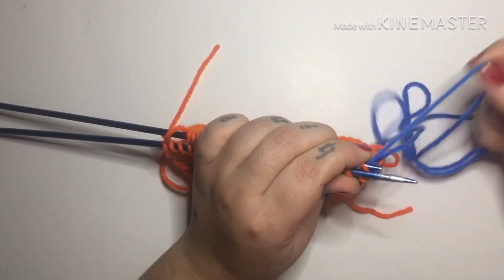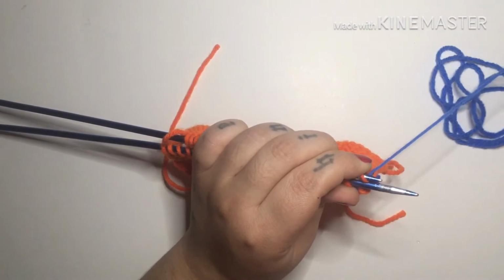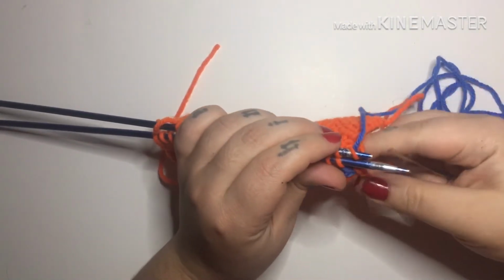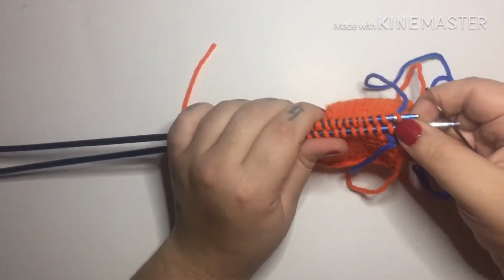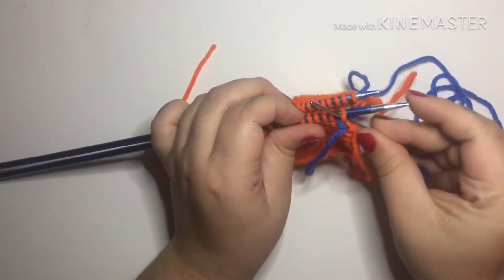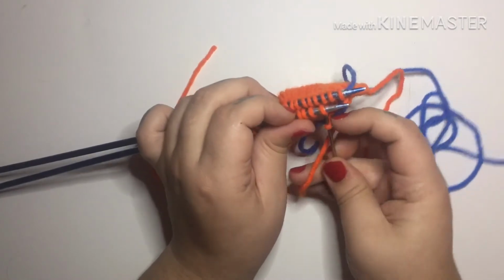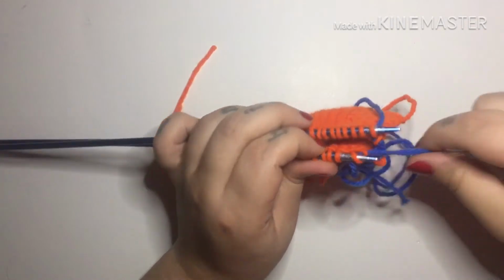Now when you're doing your grafting, you generally work in groups of 2. Your setup is going to depend not on the stitch that you are currently going to take off, but on the stitch that you are working into for the second part. So because we're continuing in the garter stitch, we are going in as if to purl, slide off, in as if to knit, keep that one on.